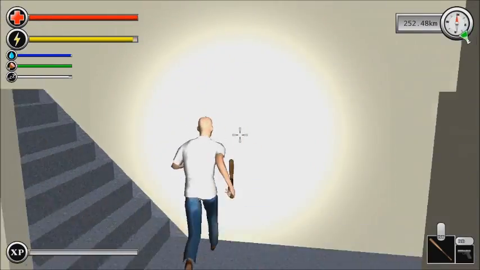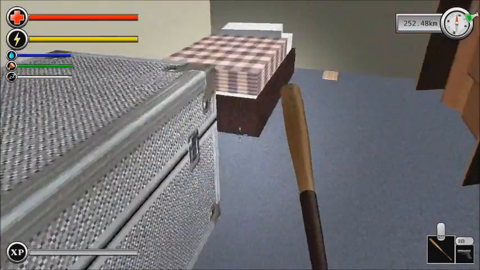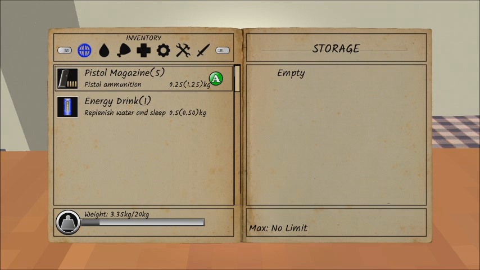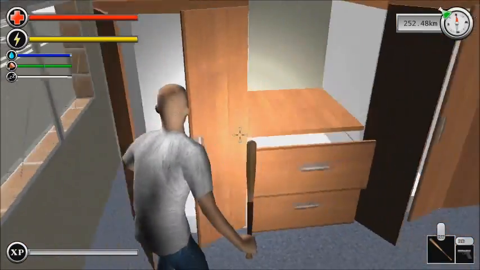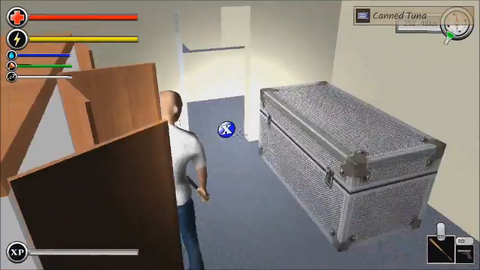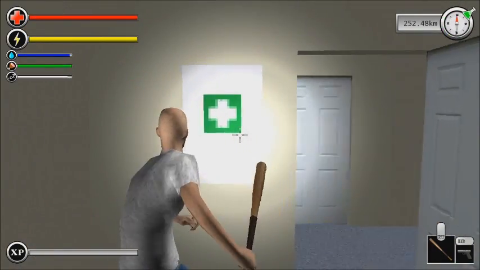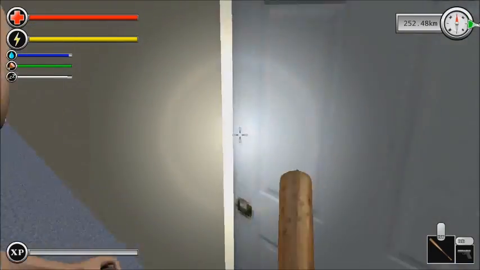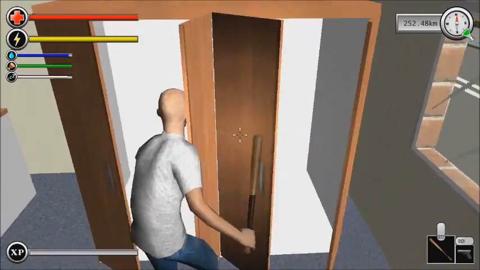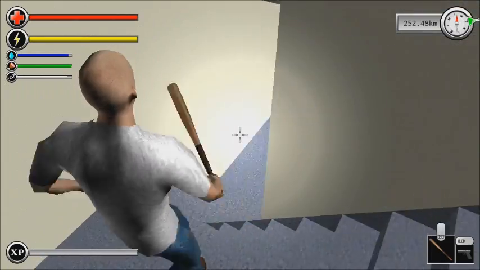Energy drink, alright. Make some good finds. Oh, storage. Why would I store anything? There's not very much. Can I access it anywhere? Like, I mean, if I'm gonna. Canned tuna, alright. If I'm trying to go somewhere, you know? Sweet. I'm not gonna be coming back to this particular one. This wasn't a pharmacy, but it had a lot of good stuff in it.